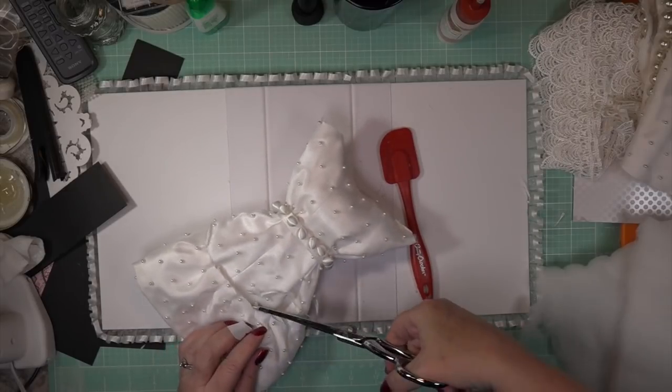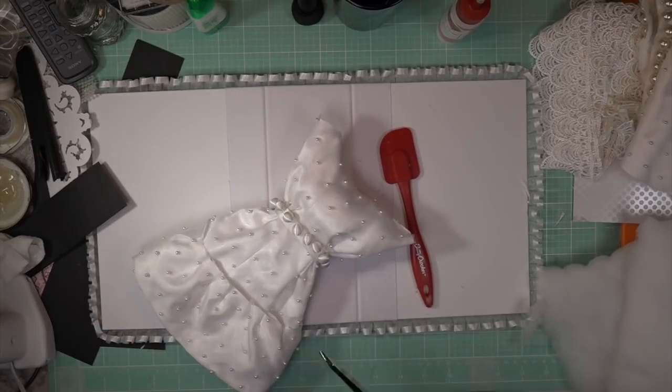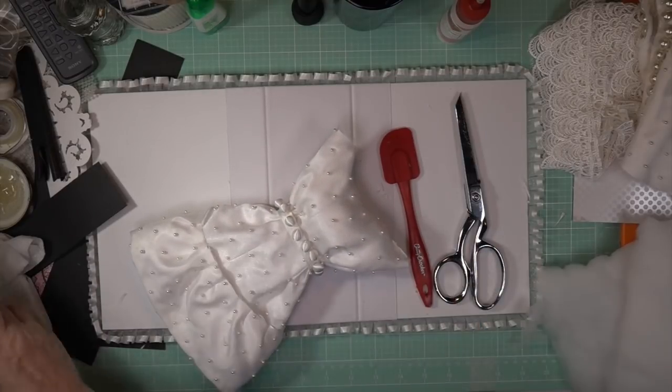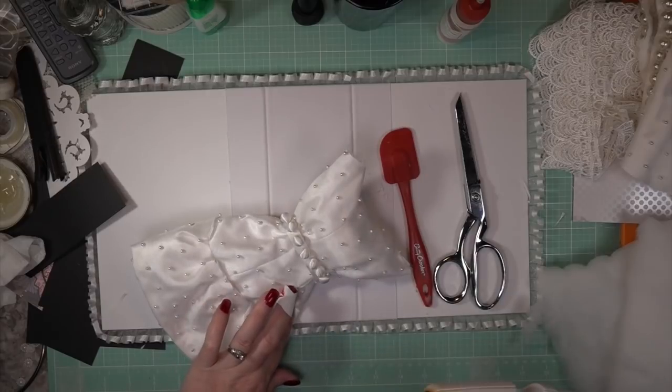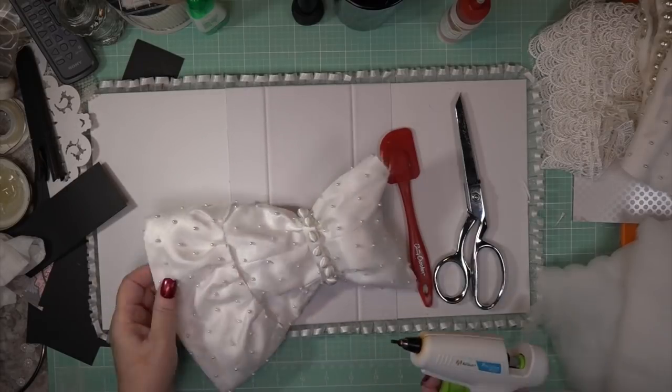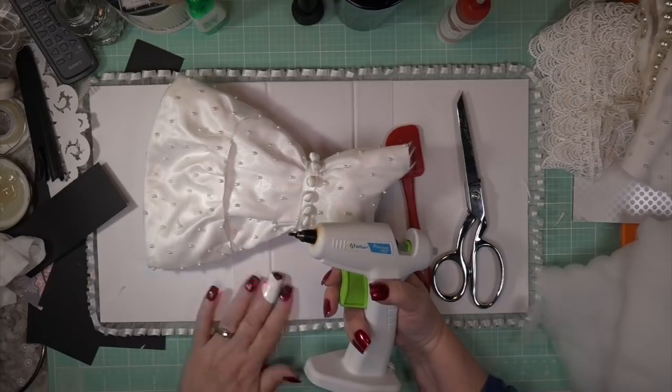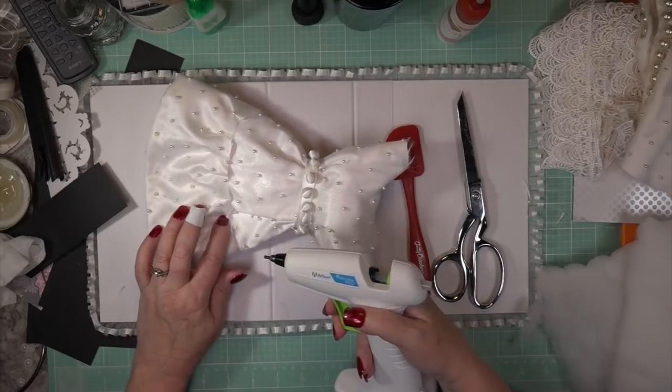Here I go with my cutting. Get to use my nice new scissors. I love these scissors. And I'm going to try to keep them for fabric only. I think I've strayed a few times onto paper, but I want to keep them for fabric. Yeah, there we go. Look at that. I don't care about that. I'm covering it with satin, so that's okay.